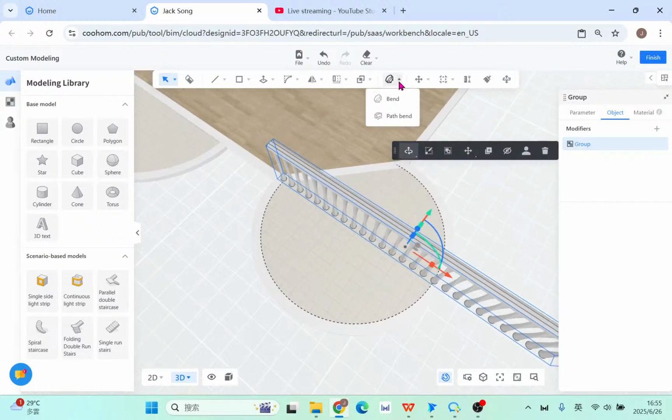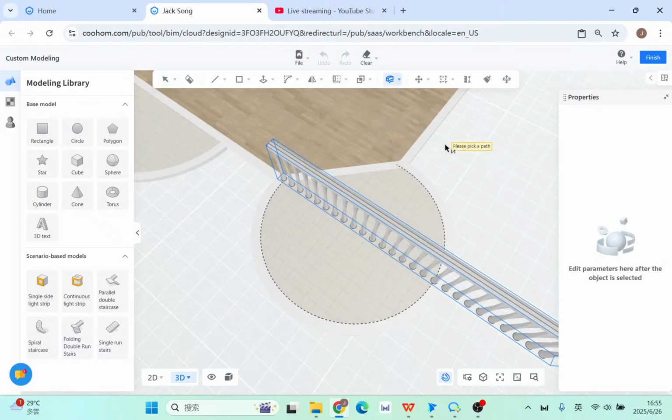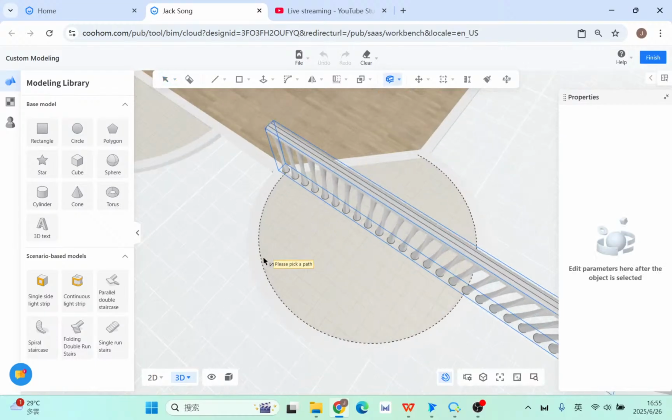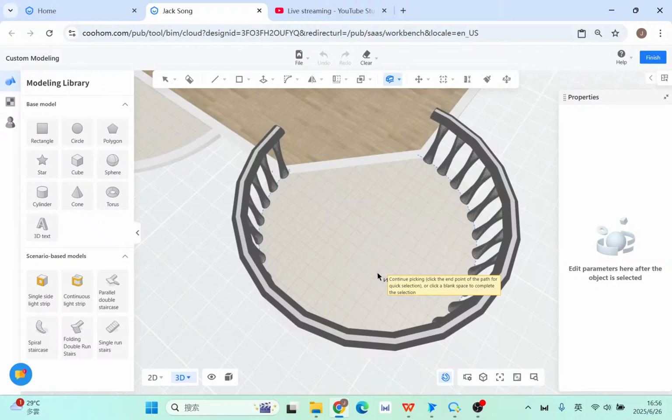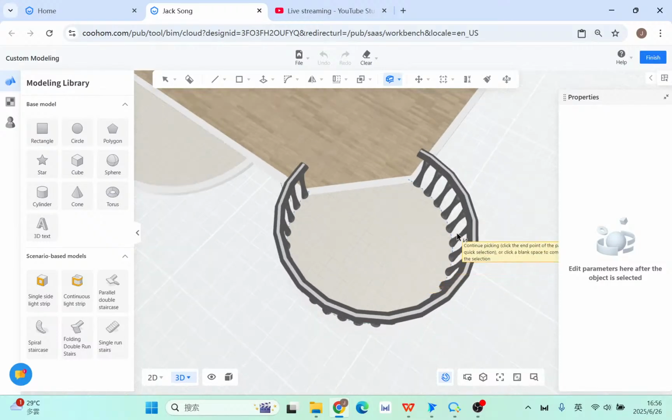and use this really helpful function called the path bend. Yeah, it will bend according to the rounds. Now click this one and then click the path, and you need to wait a bit. Okay.